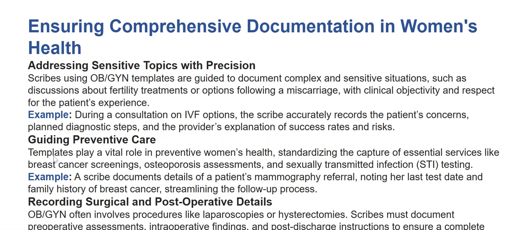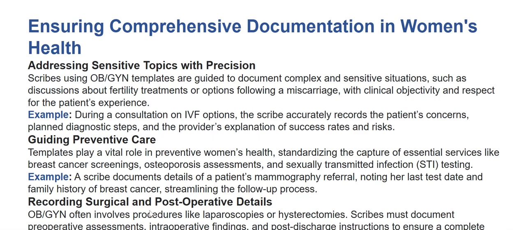Guiding preventive care. Templates play a vital role in preventive women's health, standardizing the capture of essential services like breast cancer screenings, osteoporosis assessments, and sexually transmitted infection (STI) testing. Example: a scribe documents details of a patient's mammography referral, noting her last test date and family history of breast cancer, streamlining the follow-up process.